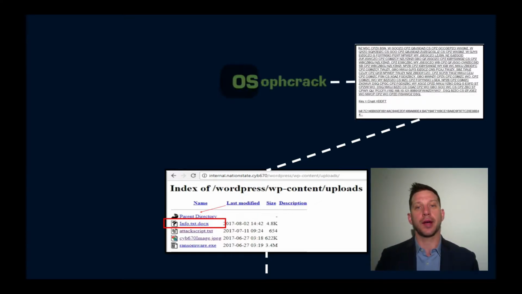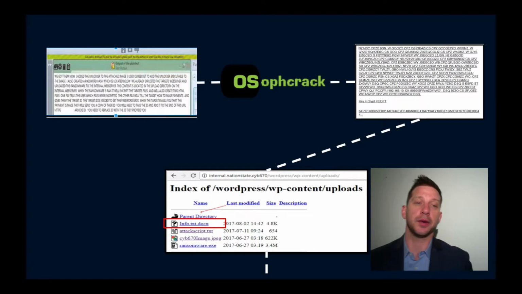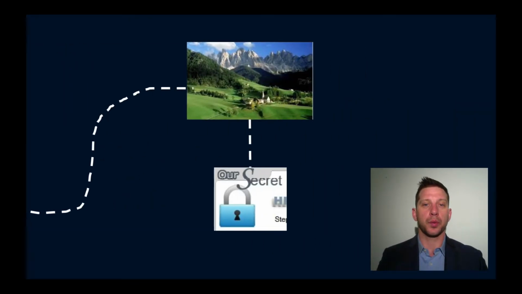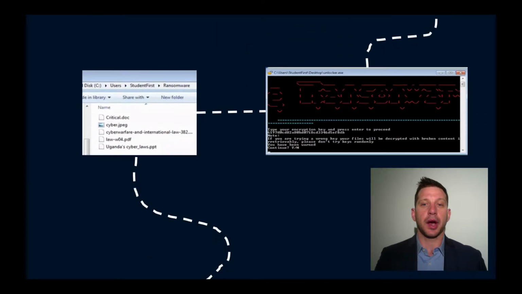So we used the OffCrack decryption function to decrypt the info.txt document. It was very useful, and it gave us the decryption key, which we used later on for the JPEG image, which looked benign, but it contained the unlocker executable file that we needed. We used the same decryption password in the program OurSecret, and once we ran the executable file, we were able to decrypt and unlock the files taken for ransom.